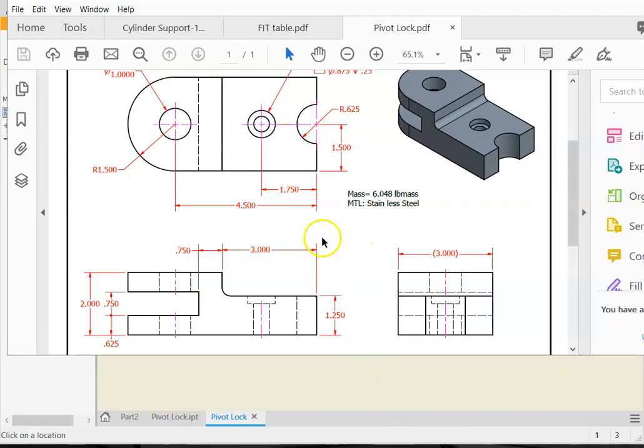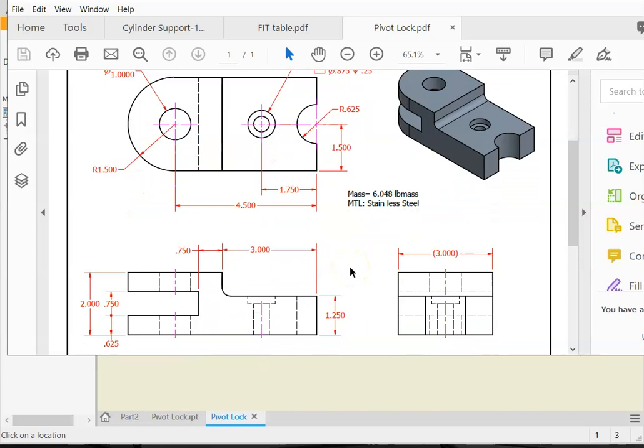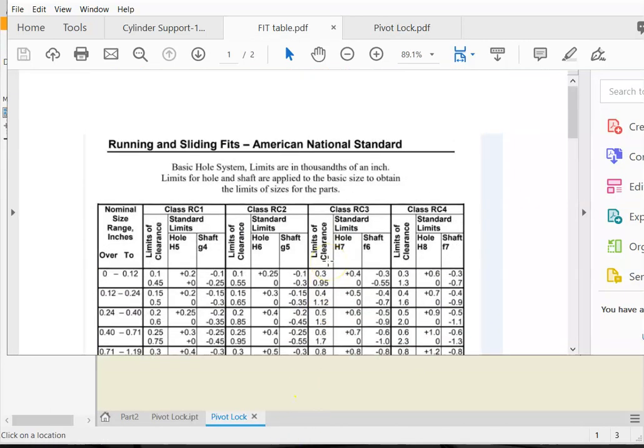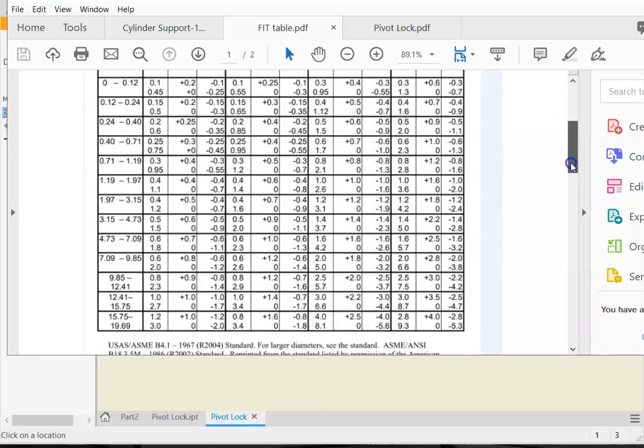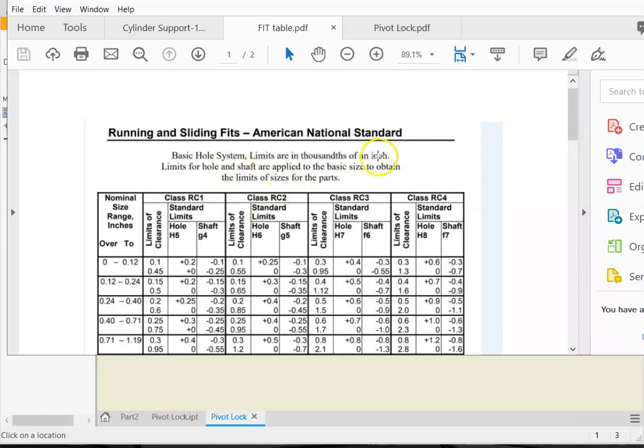There are a few things here that you need to know on this assignment. If you notice on your textbook, they give you some information that using that table, we will define our tolerancing. Also, we have a table that I have posted for you on Canvas, and this is from your textbook under the Appendix A. You have all this information that shows the relationship between hole and shaft, how they fit together, which we will discuss more in chapter 9 topics. You notice that all these numbers are based on thousandths of an inch.